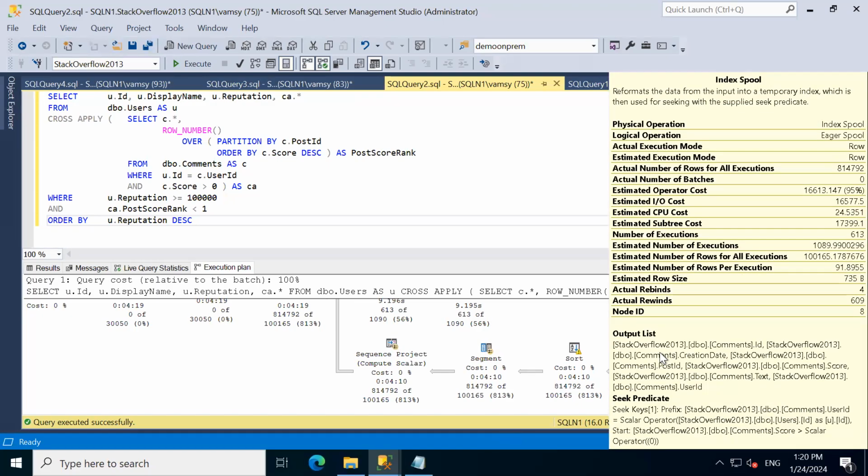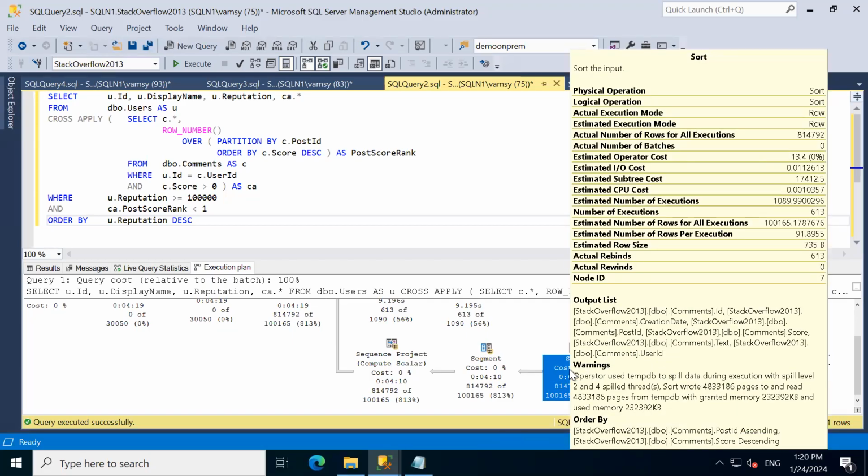You are seeking into user ID. Can you please show the sort now? Sort operation, yes. Then we are doing the order by. So Vamsi, what I will do is I will definitely put my user ID in my main key column, and score. User ID and score. And since post ID is not in the predicate, score ID, but you are ordering by it.